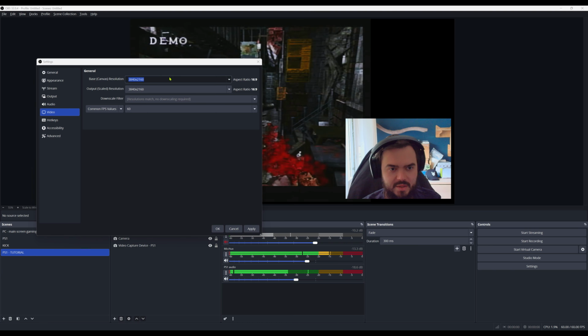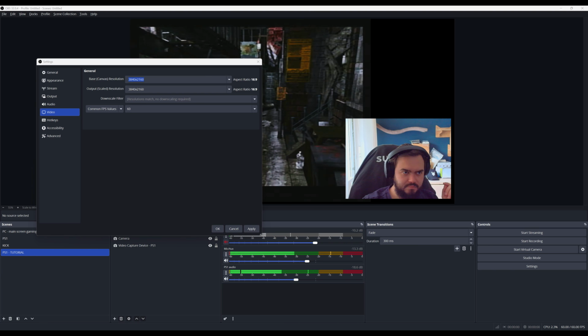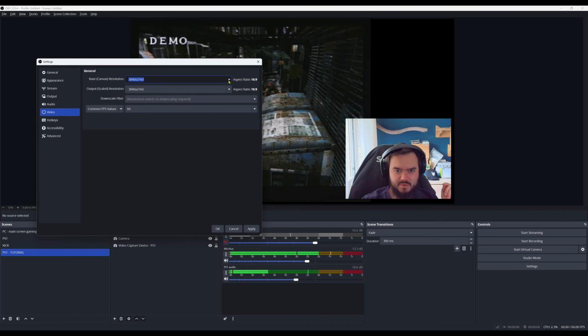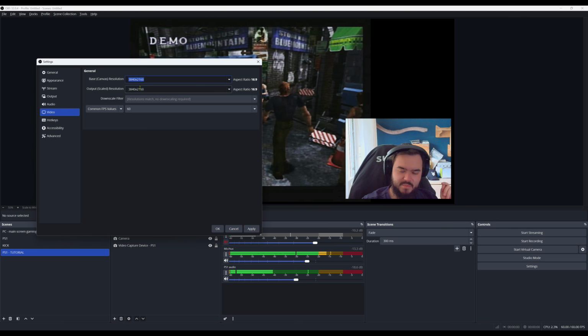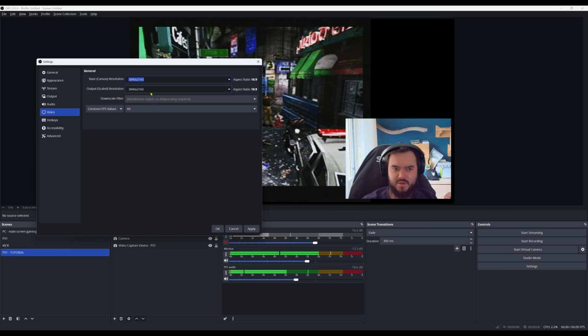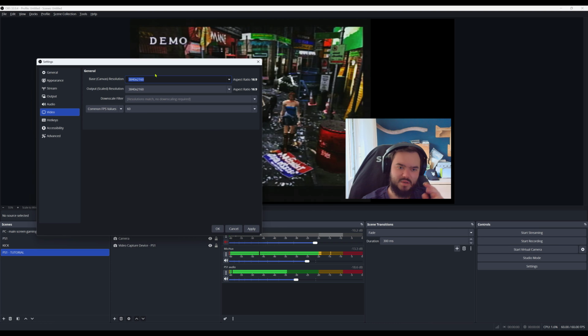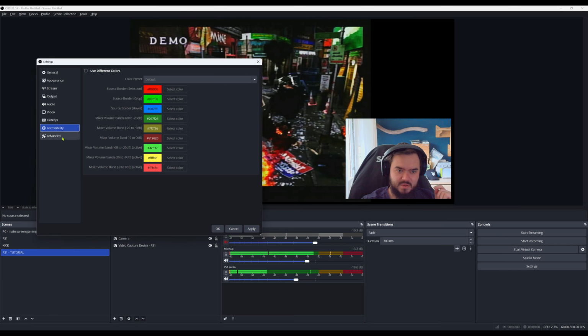That's 4K, right? So this is 4K. Correct aspect ratio. You can pick anything here, but yeah, these are very important. Set this up correctly. If you don't have enough space, you have a bad PC, just lower that for now, okay? FPS as well. And I believe that's all.